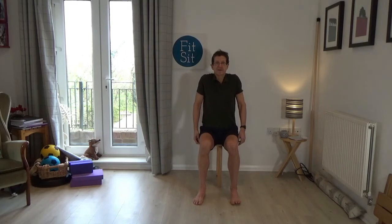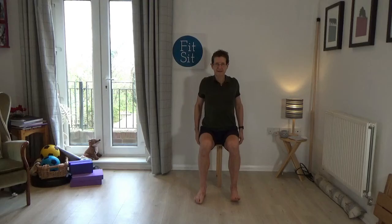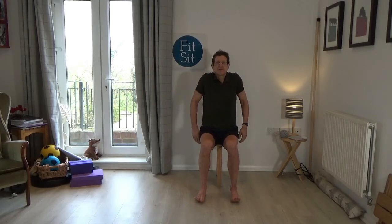Just have the arms comfortably down by your side, and then lift the shoulders up to the ears, roll them forward and down, and then squeeze them together behind you. You come up towards the ears, forward and down, and then squeeze them together behind you. Again, up towards the ears, forward and down, squeeze together behind you, and then reverse the direction of these circles.